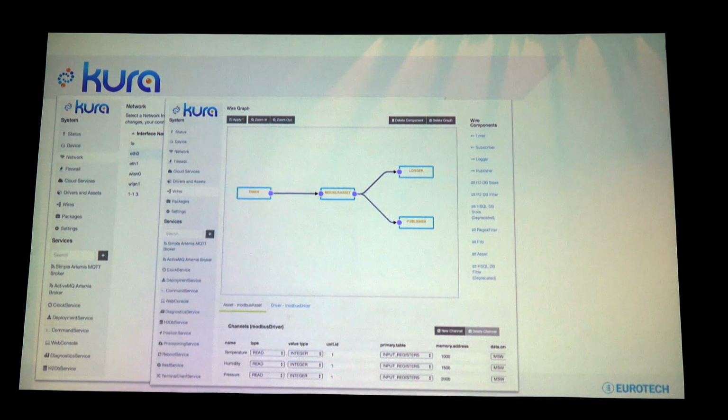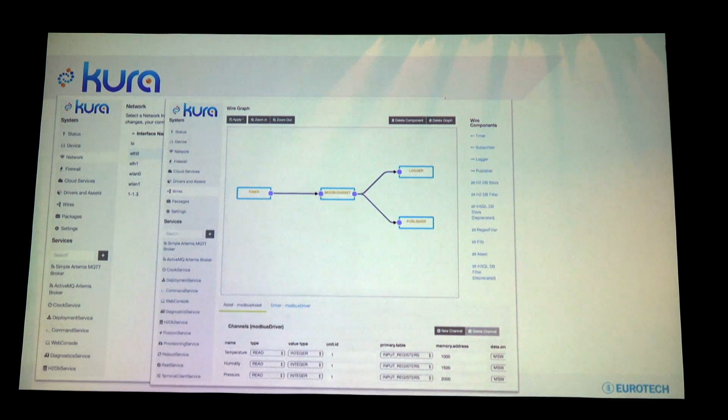A couple of years ago, or I guess a year ago, we introduced something called Kura Wires, which is just a data flow programming model. One of the things we ran into consistently is we would go to the OT guys in industrial environments and say, okay, this is the framework. They were very excited. We started getting into how you use it, and then we would eventually come to, well, you have to write some Java bundles. And that a lot of times would stop the conversation.